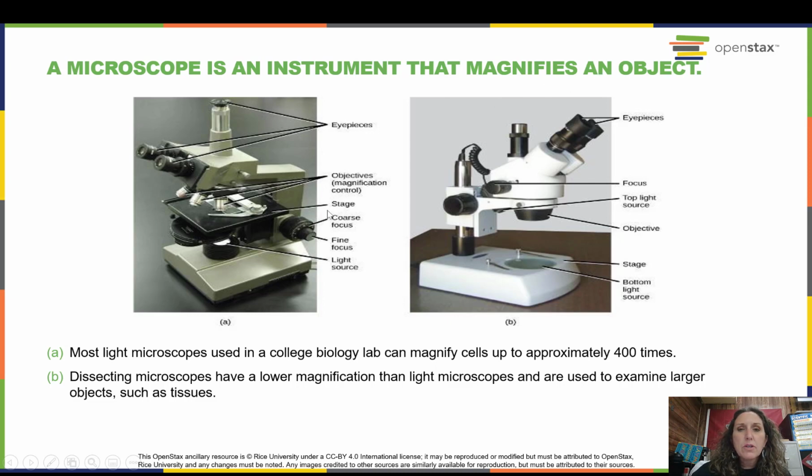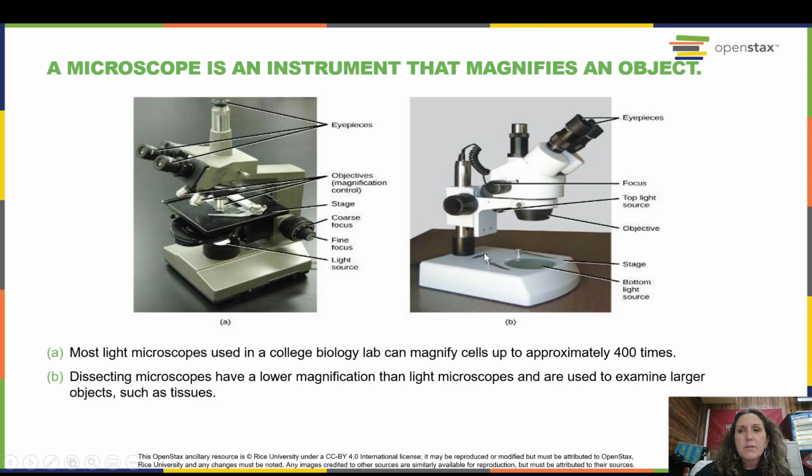Now, we are going to use this type of microscope here. Ours has just a singular eyepiece, and it has 3 objectives, and the objective is how close you're going to get to the slide, and so how large it's going to magnify. This stage is where you put the slide, and you can move the slide up and down. Coarse focus, if it's really out of focus, will bring it into focus. Fine focus is more detailed. And then here is your light source.